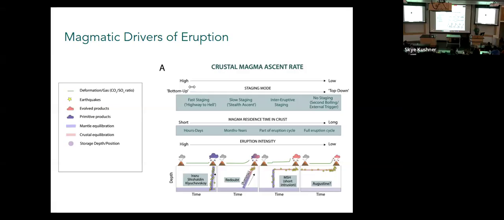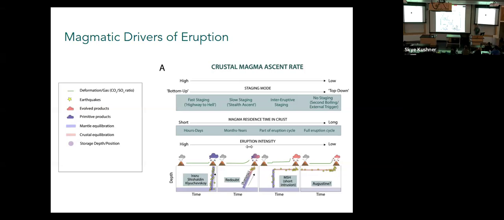And Diana talked a little bit about this difference between things we see in seismicity, for example, that are top down versus bottom up, that may be related to crustal ascent rate. So ascent rate may be very fast. I guess this should be the highway from hell, not to hell, but it's a graphic, I couldn't fix that. And versus magma that may have been sitting in the crust for a period of time, gets remobilized and triggered and results in eruption.